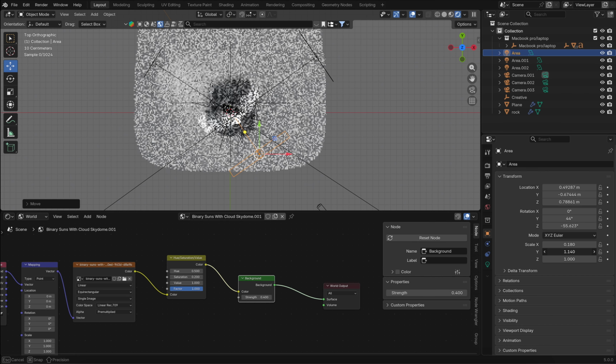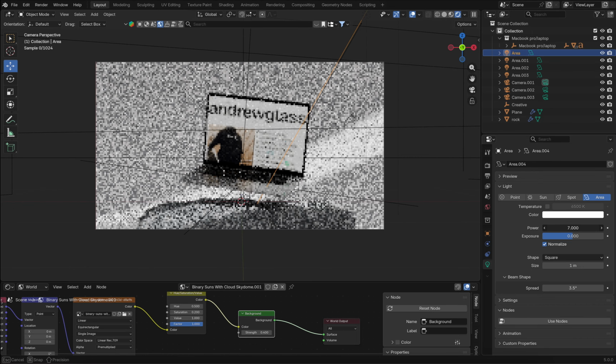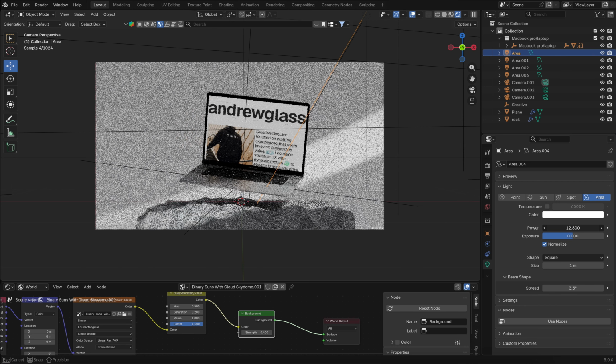And then I will also duplicate it, Shift D, and move it back so it will also go to the background. Let's take a look what we have in the camera view. Now what we see is flying mock-up of the MacBook Pro. Then we have the light which goes on the background, and then we have a light which goes right in our model. I will select the light which goes in the model, the first one, and maybe increase it a little bit because it's a little bit too subtle.